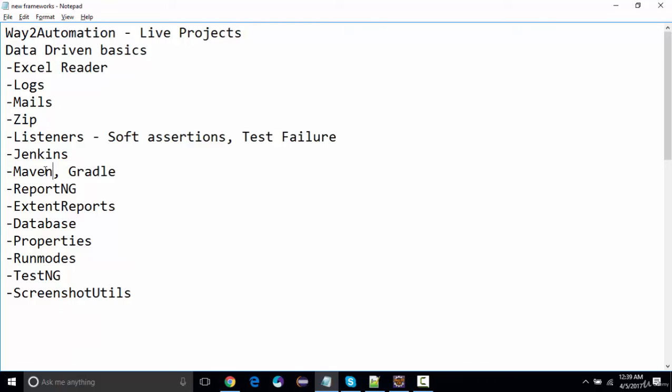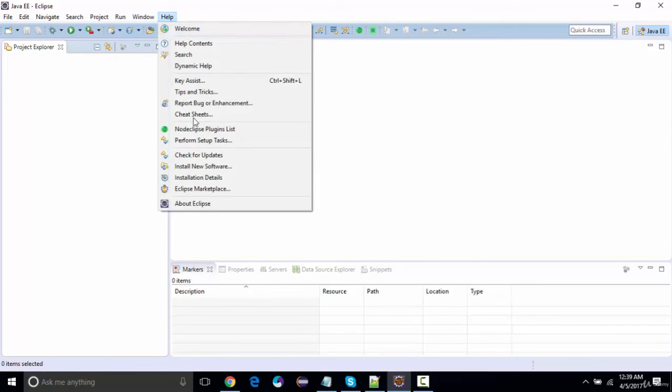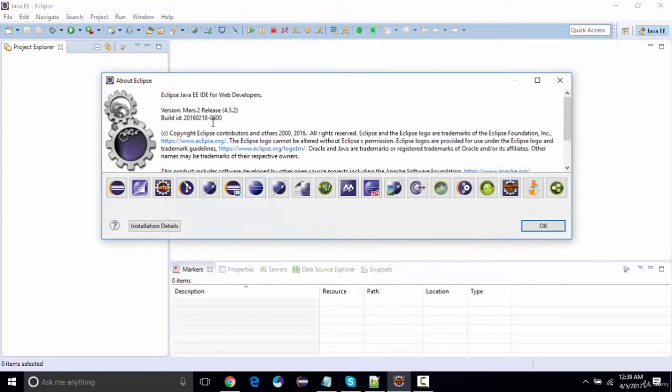In order to work with Maven, we will be starting with our Eclipse project itself. In case you are working on IntelliJ, you can follow the same steps. IntelliJ has the Maven plugin inside it. Similarly, if you're working on an Eclipse version which is Mars and above, I'm on a Mars version, you can download the latest one, that is Eclipse Neon, and the Maven plugin comes inbuilt in these versions of Eclipse.